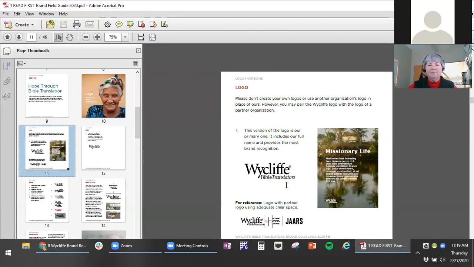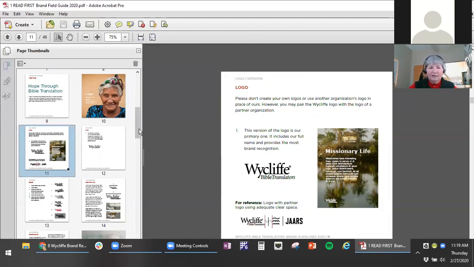You'll see some material online and some still in print that has the mark, the figure with arms in the air, or whatever it is, but you'll notice that disappearing. And the plain Wycliffe with nothing else after it is also disappearing, with almost exclusive use of Wycliffe Bible Translators. That's the movement, and it's just to delineate our specific organization. So that's the encouragement.